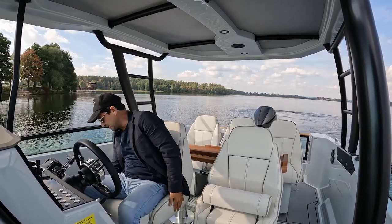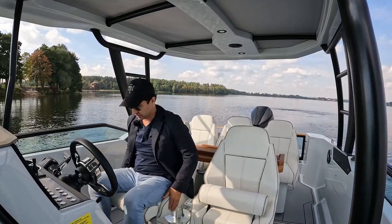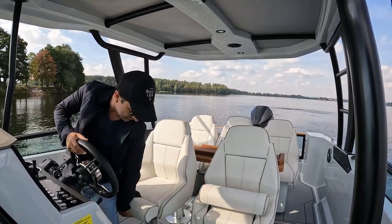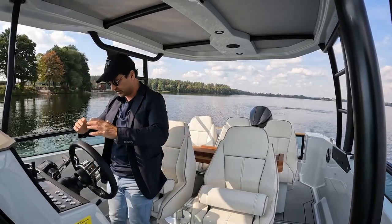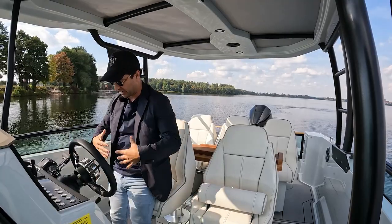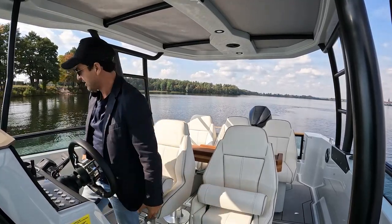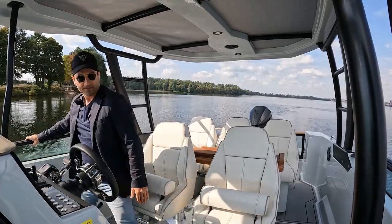First things first, I noticed a new seat design. The lever to operate this seat is really, really simple — on the right hand side, flip up the bolster, super easy, it slides very easily. That gives me quite a bit of space. This wheel is adjustable; if you had a big gut you could move it even more, but I've got quite a bit of space there. And moving to the side decks is simple.